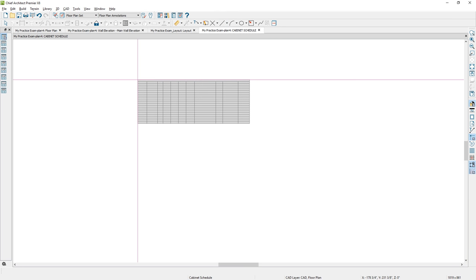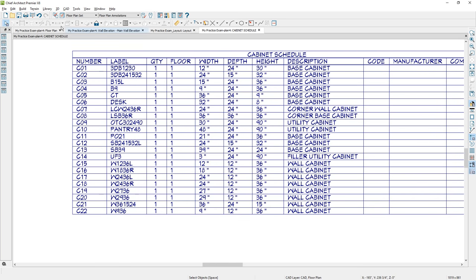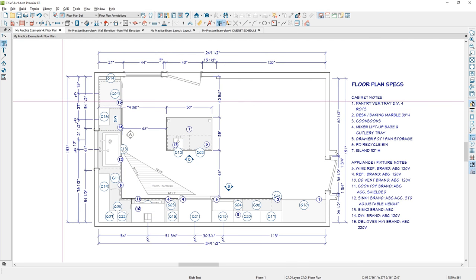Go ahead and place that cabinet schedule. When I place the schedule and I go back into the floor plan, it replaced the nomenclature with these callouts. You can use that as your callout, but it places one for every single cabinet, and oftentimes I do find difficulty in getting all of the text in there.